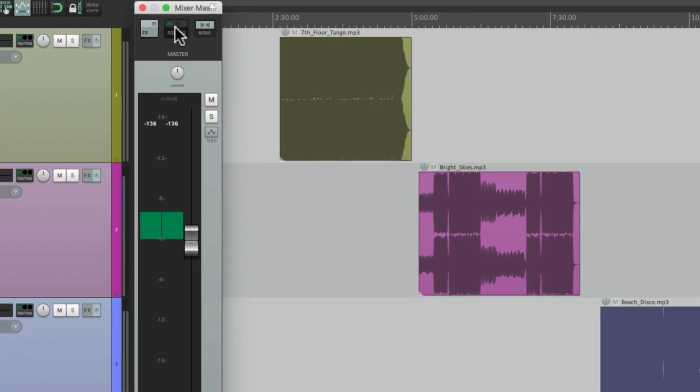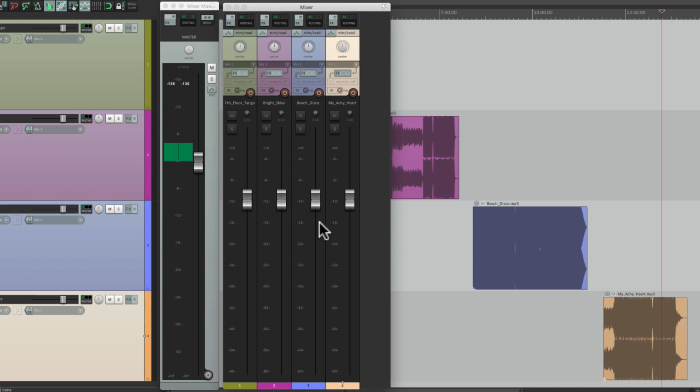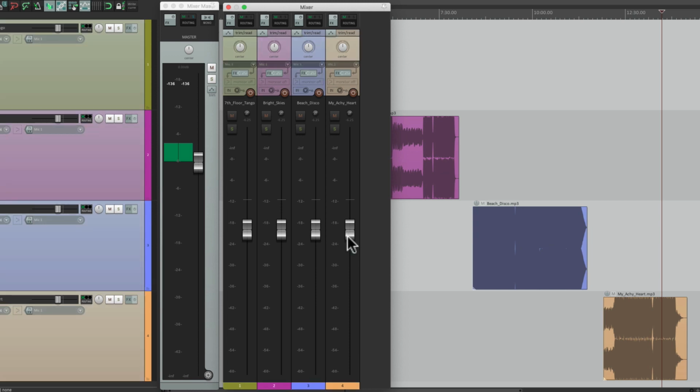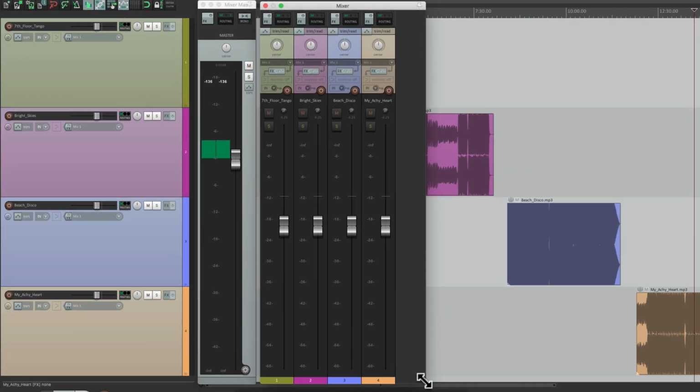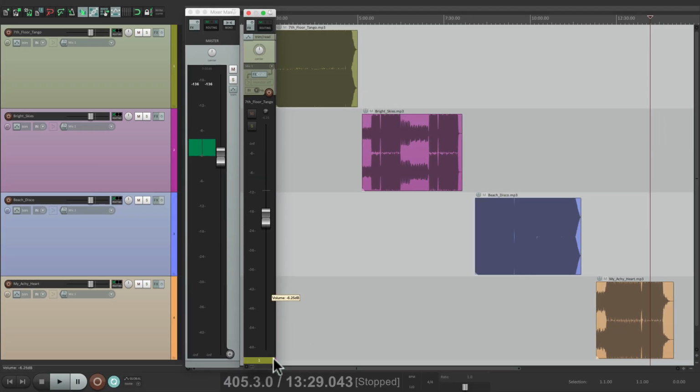So I can close this and open up the mixer so you can see the volume for each song. I'm going to start off with all of them a bit lower, about 6 dB, just to give us some headroom so we could bring up the level to make them even. Then I'm going to make the mixer smaller right here, just so we see one fader at a time. And by doing that, we could choose one track at a time, and the fader is going to jump to just the track we selected.